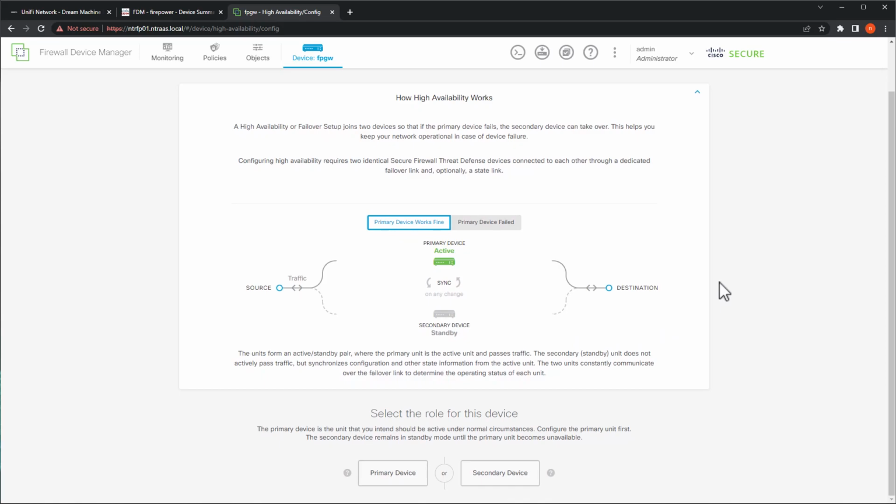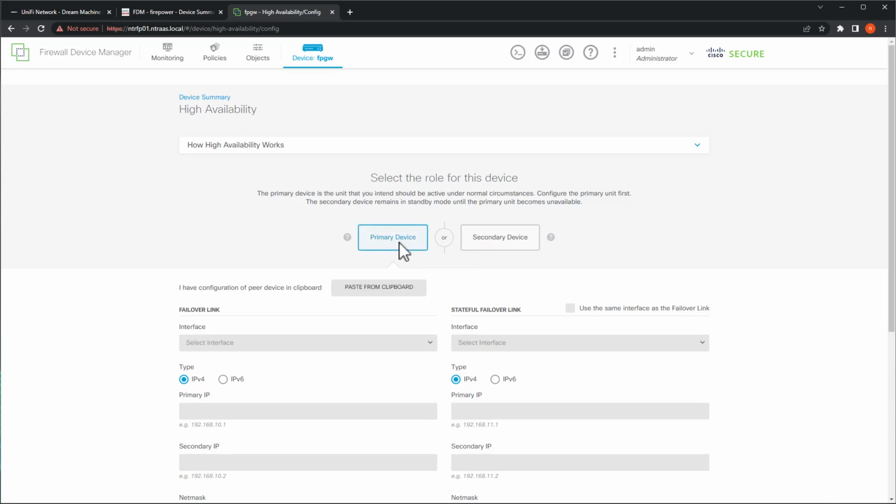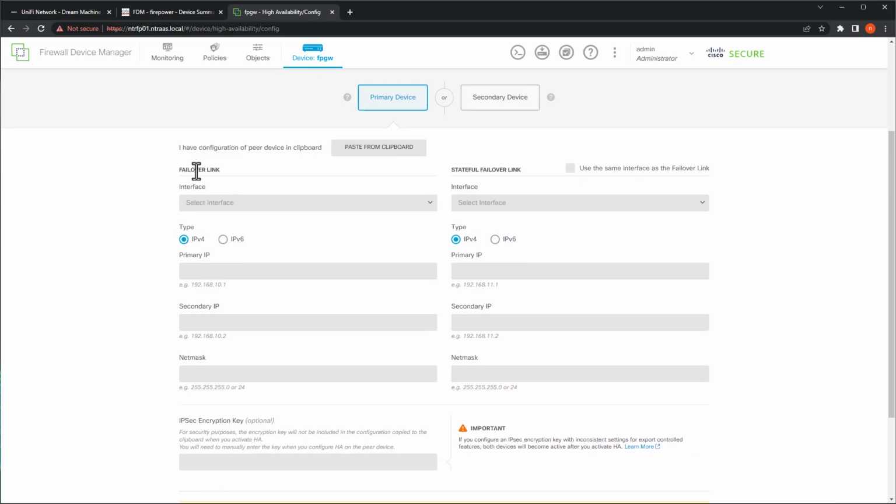When you come over here, you can select the role of the device, in this case primary or secondary. This one will be my primary when we get to it. But you're going to notice we have a failover link and a stateful link. You can use the same stateful failover link as the failover link, so you don't necessarily need to have two links.